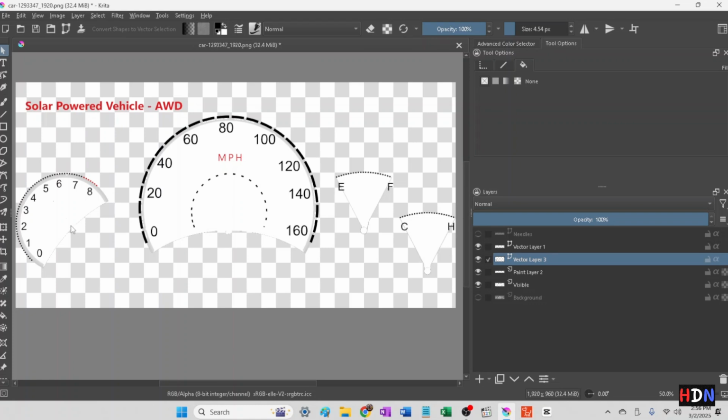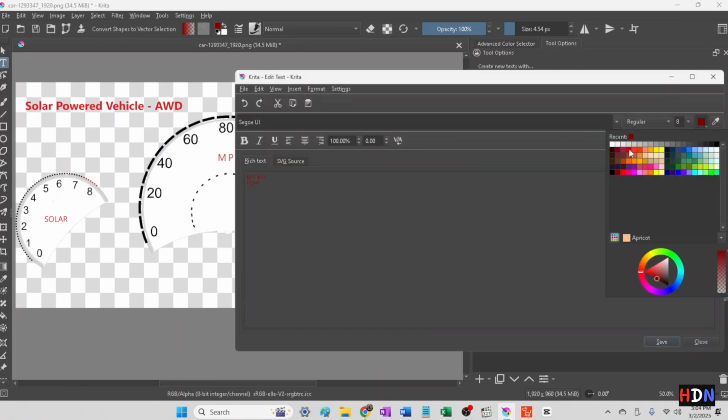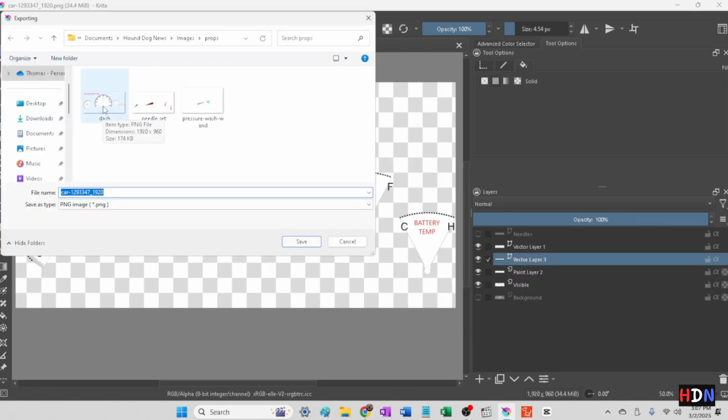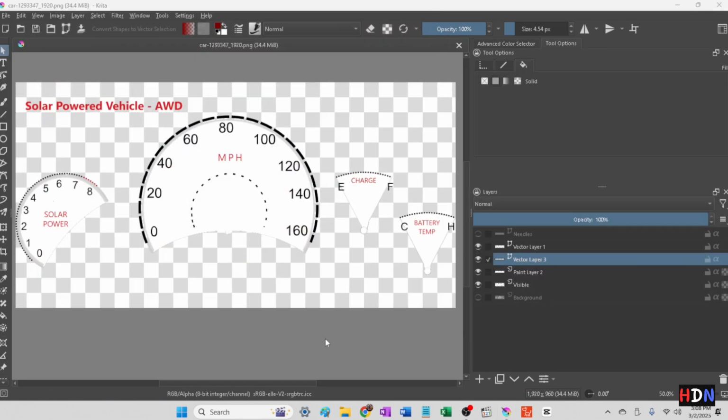Now this is going to be the charge, I think. That'll work. Okay, so that will do that, and then I should have a working dashboard.